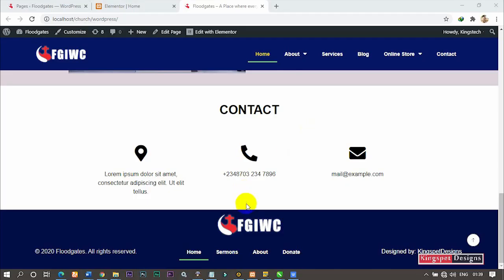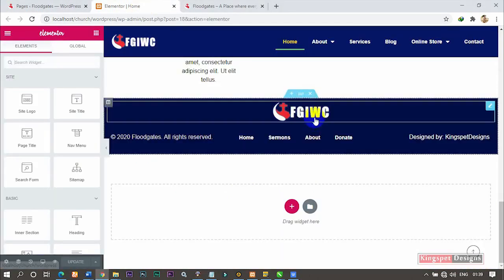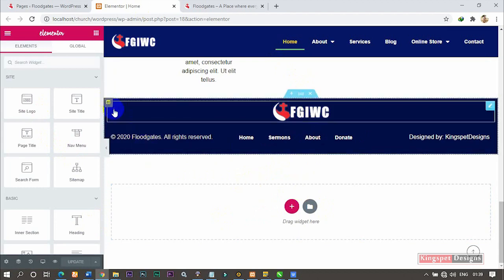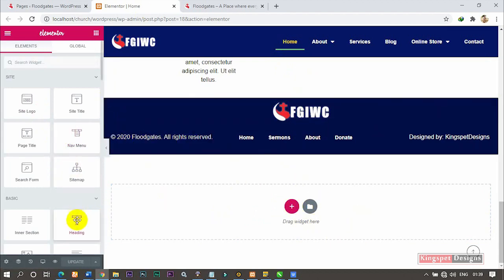Okay, since we now have our website like this, the next thing I'm going to be doing, I want to add something like a shape on the top part of this particular footer. So I'm going to come back to my footer where I have my footer. Sorry, I'm just going to do something. Let me bring in my sites and bring something here. I want to add something so that I'll be able to click on that particular place. Let me just bring this here so that I will create a new one here.